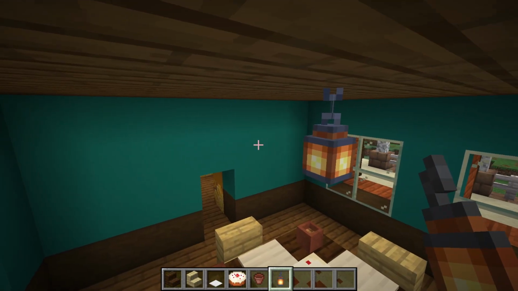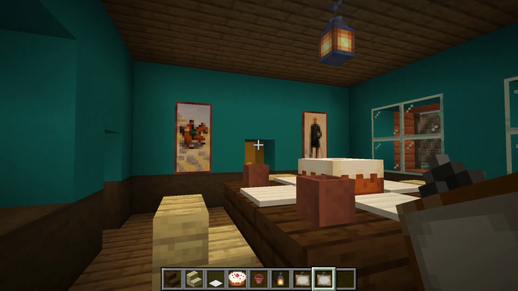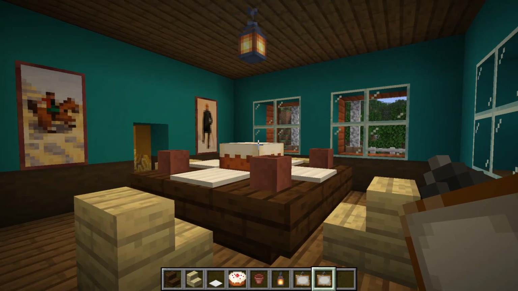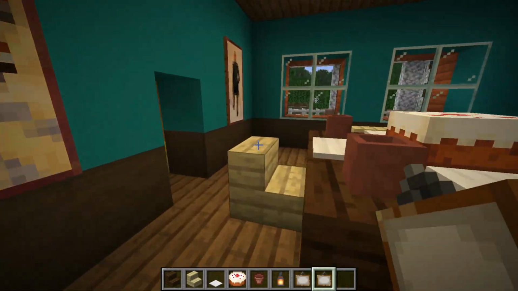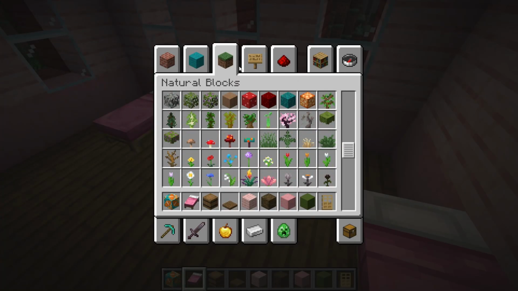Now, these walls are actually looking a little bare, so what if we add some painting? I think that adds a lot of character to the room in such a subtle way. Let's do 3 beds. You know what? Let's do something a little bit fun.